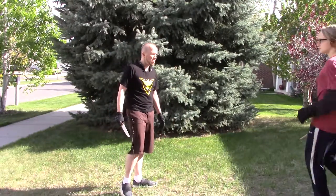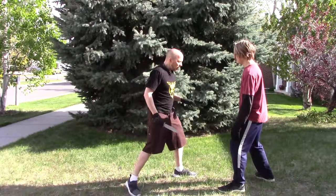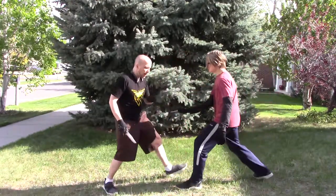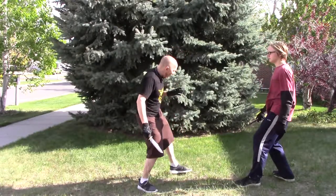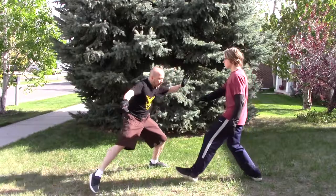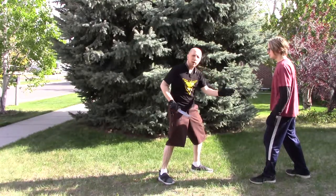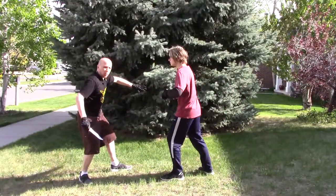Okay, Dante, can you come on out here? Let's look at some really simple, basic-level moves. I'm going to stand with my left foot forward, and we're going to be pretty close in distance. Dante is going to do some basic side-to-side attacks — slashing right to left, then slashing left to right. First, I'm just going to evade by stepping back and to the side, removing my stomach — the part of my body he is attacking. The other thing I can do is use my free hand to help guide his weapon hand out of the way, providing additional assurance that I'm not going to get cut. So he cuts right to left, I move his arm out of the way as I do those same evasion moves.